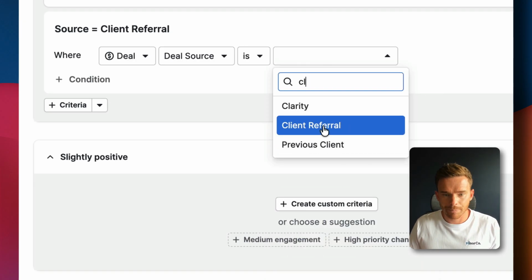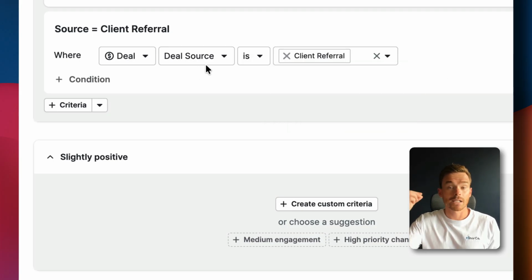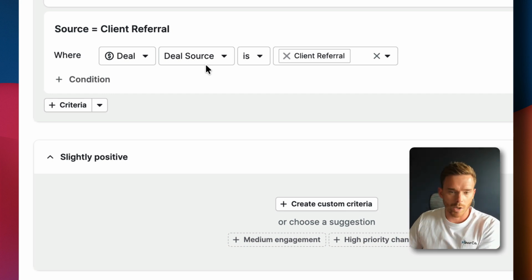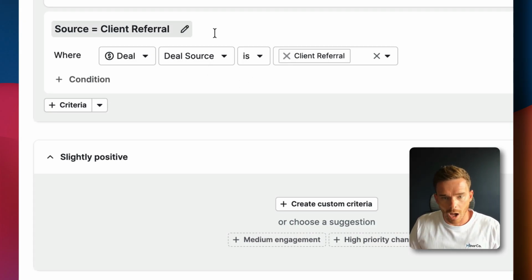But I can say here, if the deal source is client referral, that's going to give us a highly positive score, because if we've worked with a client already, and that client says, hey, you need to work with Paul and his team at Minaco, they do great work, that's a really good sign. So I'm going to make that one of the conditions that would give the deal a highly positive score.